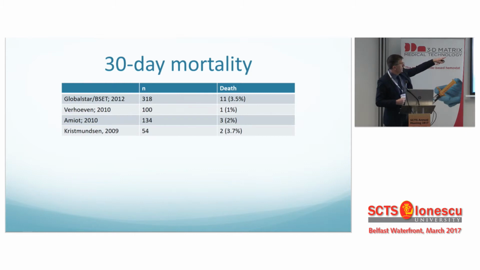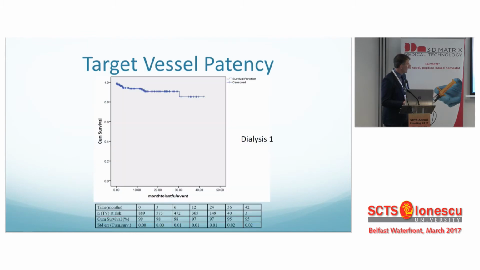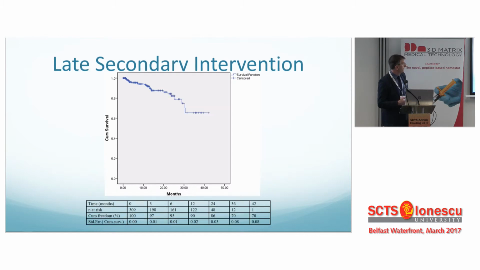The mortality in the series was 3.5%, which is higher than the two most recent previously published single center series from Eric Verhoeven and from France, 1 and 2%. Typically these numbers go up when you get national registry data. The things that scare us, many things scare us, but target vessel patency, particularly losing target vessels that lead to mesenteric ischemia or dialysis. The target vessel patency out to 3 and 4 years is 95%, which is pretty good, but those patients who lost target vessels wasn't attended with a huge penalty. There was only one patient who went on to have dialysis.